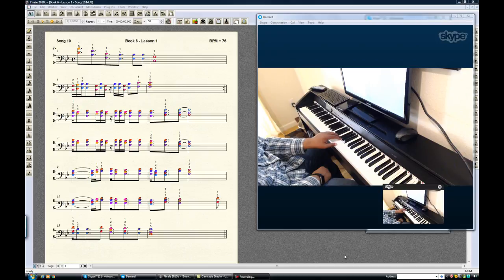Let's begin with Book 6, Lesson 1, Song 10. So, without counting, let's just run through the chords again.